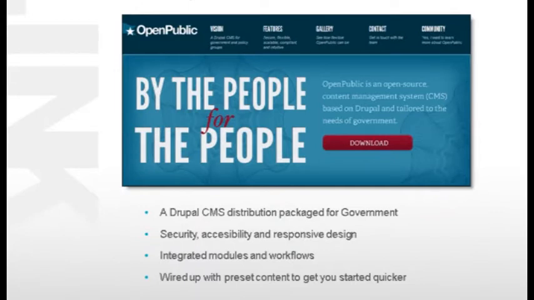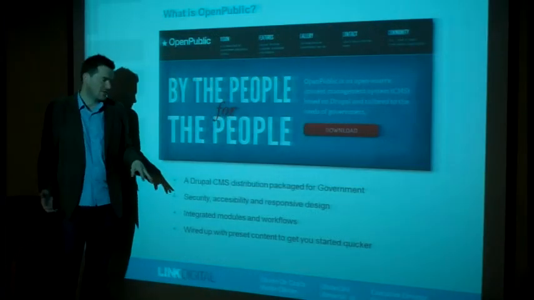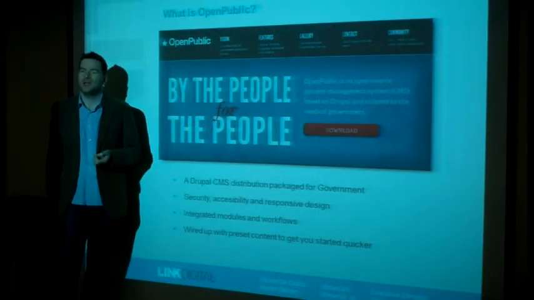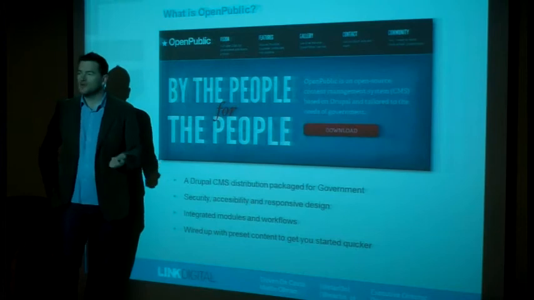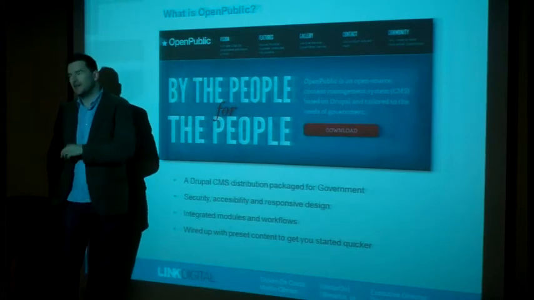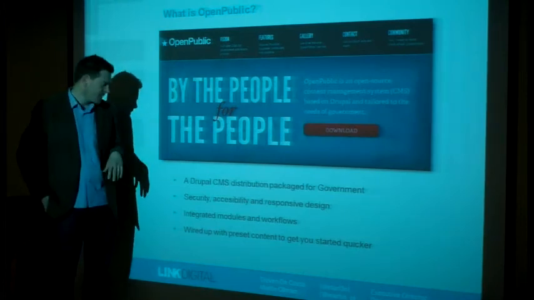Well, it's a website for the people, and you can download a distribution. It's a Drupal CMS distribution, packaged up with Drupal 7. It's tailored for government, which just means it has security, accessibility, and responsive features packaged in to address the specific needs of government. It has some integrated modules and workflows, packaged up again to meet those needs.